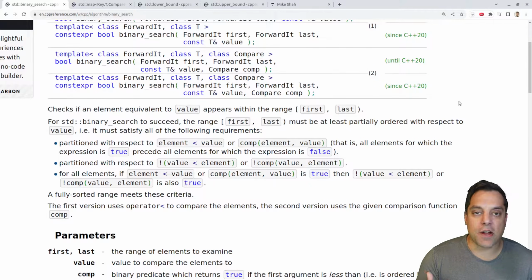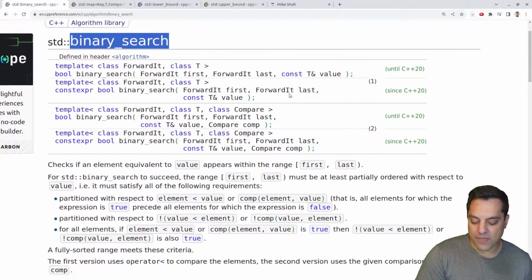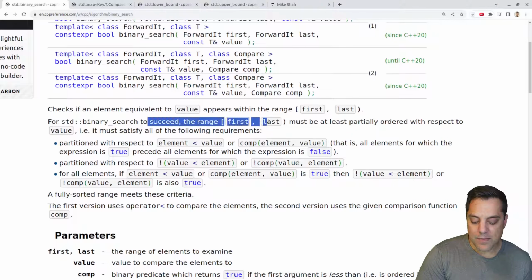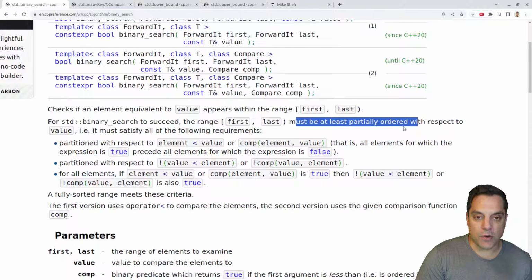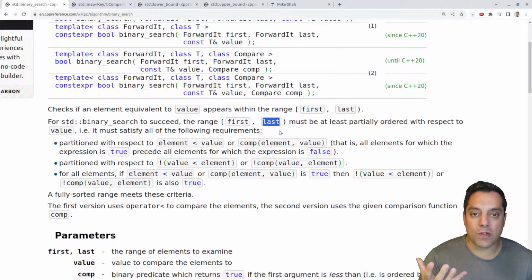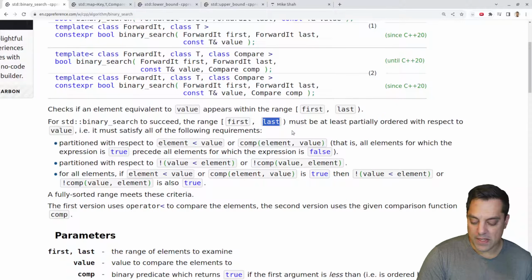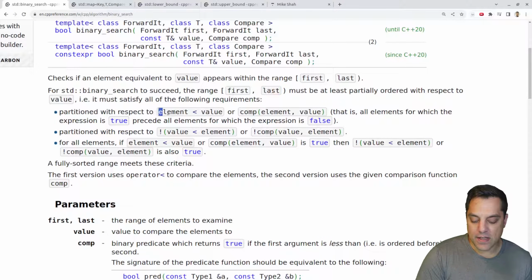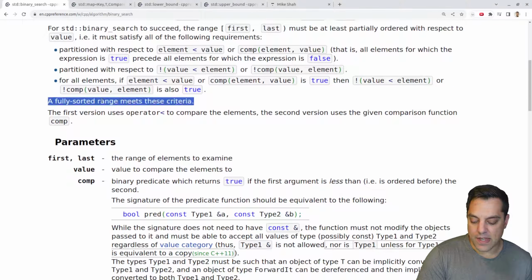Okay, so maybe that's enough, and maybe we're getting in the weeds here. But again, these are the generic building blocks that we have available. So anyways, let's just look at binary search and see that it's available here. And we're able to search between a range, and whatever that range is, it just needs to be partially ordered. So again, between our starting position and wherever our ending position is, whether that's the whole container or just a subset of it. All right, and we'll do the comparison based off of, by default, a less than comparison. And again, we could do these with custom objects if we need, but that's what's needed. And again, we need some sorting to be done here.